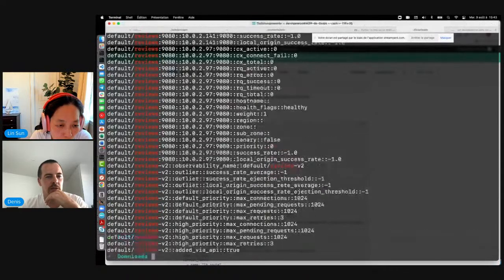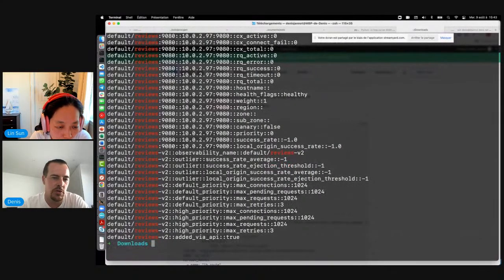So you're hoping the EDS information would show up for version 1 and version 2? Yeah. The problem is that because I put in this Envoy configuration, you can have some wrong syntax or whatever, right?